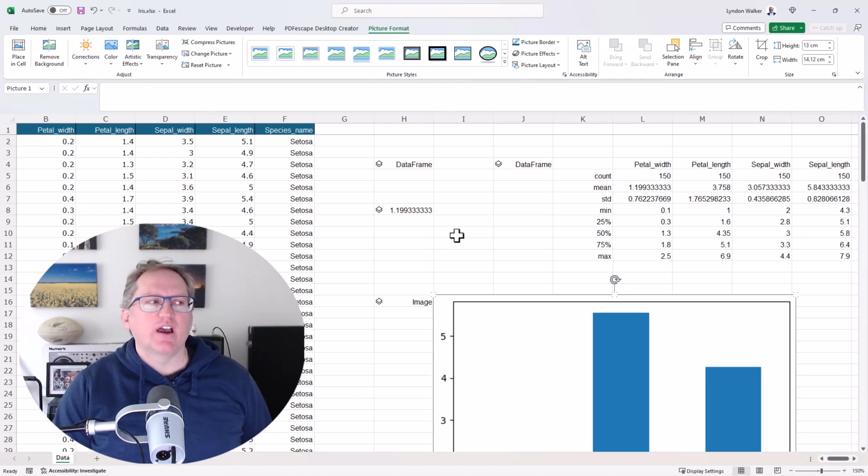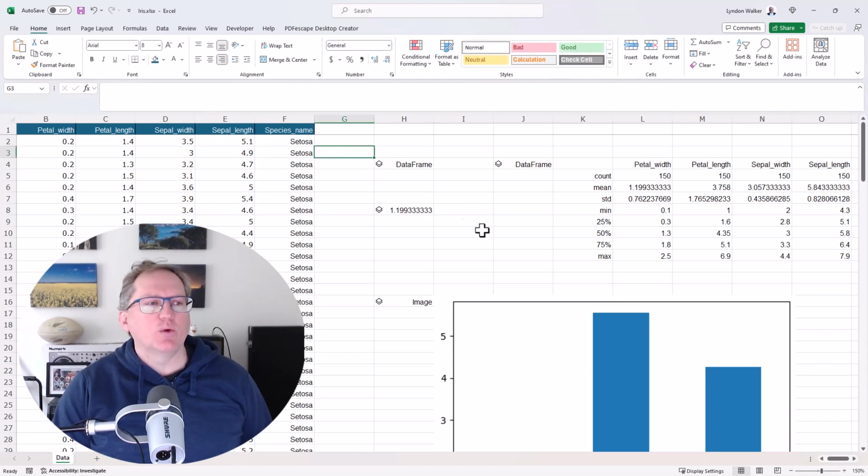But suppose I wanted to, say, do the classic cluster analysis, clustering up the different types of iris and then plotting them with a bit of color coding. That would be beyond what we could do in Excel. So just as an example of something that we wouldn't be able to do particularly easily just in base Excel, but with some Python code, would be relatively easy.